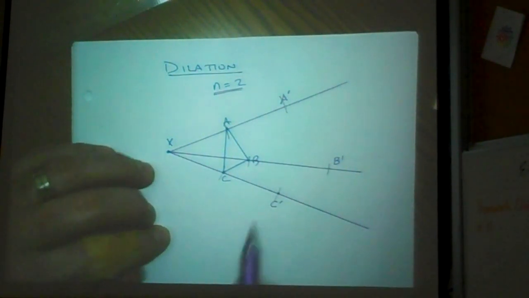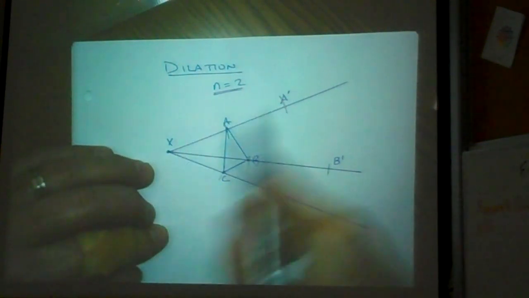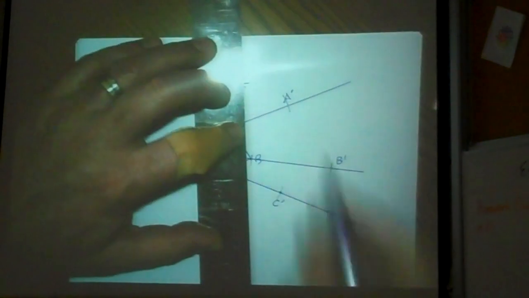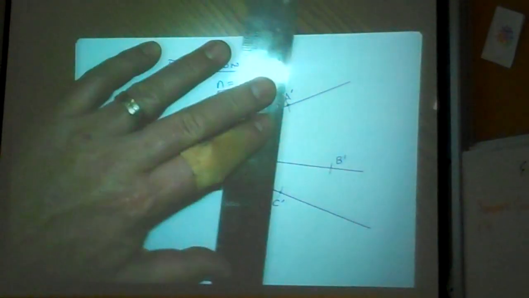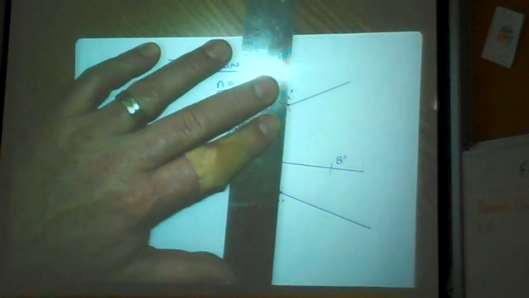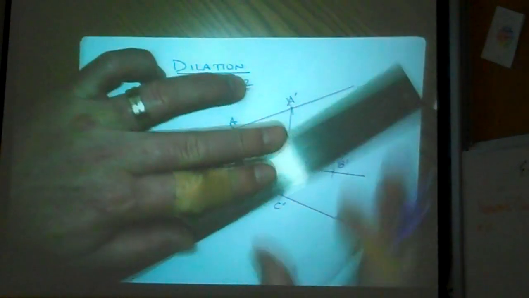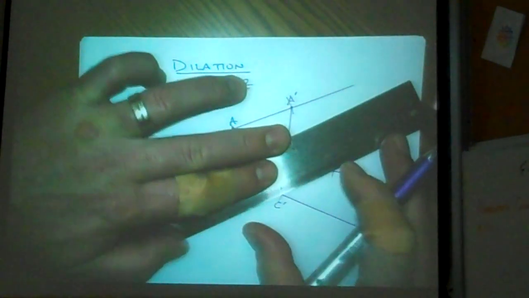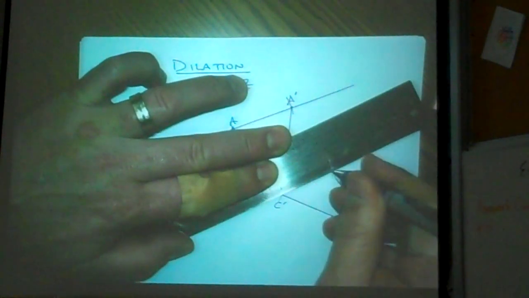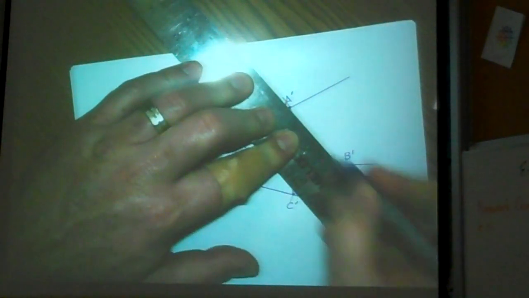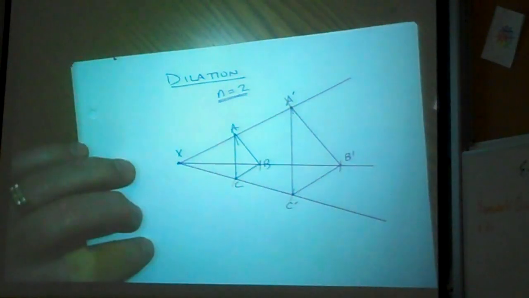That now gives me 3 coordinates that are exactly twice as far away from the center of dilation, so that if I connect each of those coordinates together, I produce a triangle whose dimensions are each twice as long as the original triangle. Thus, if all 3 legs of a triangle are in a 2-to-1 ratio, in other words, they're proportional, the triangles will be similar with a scale factor of 2.